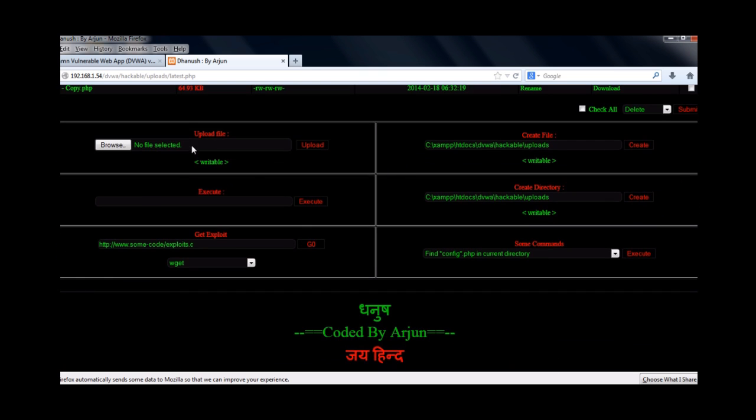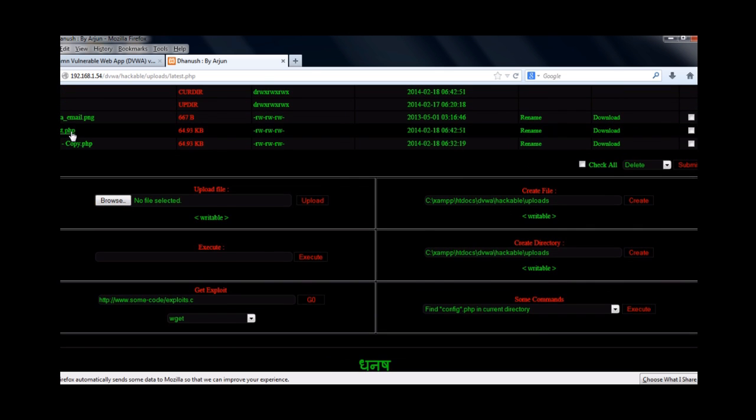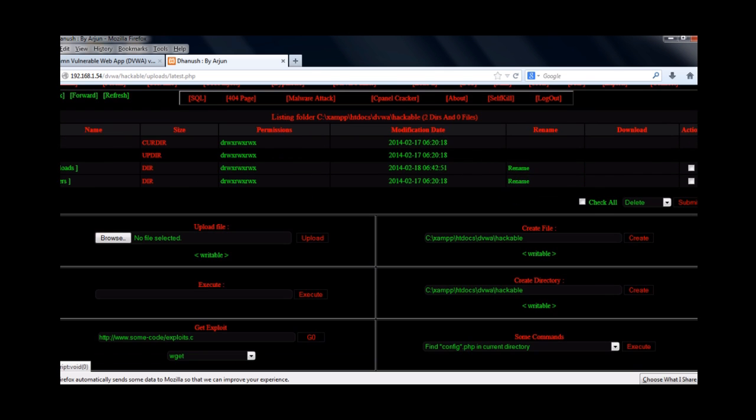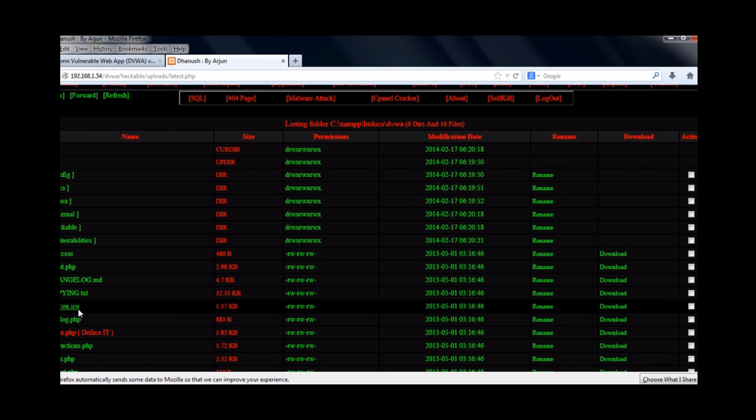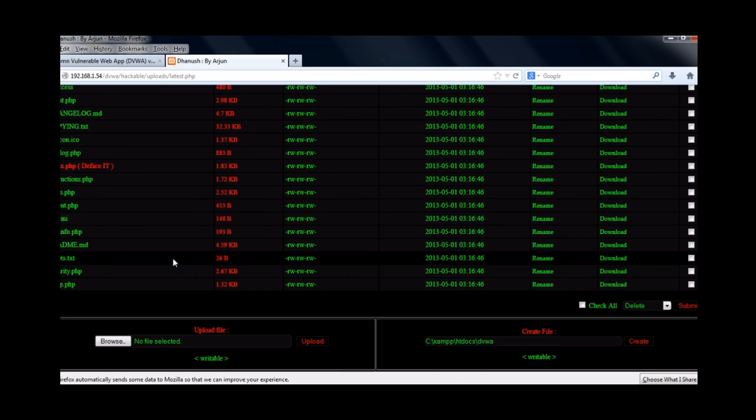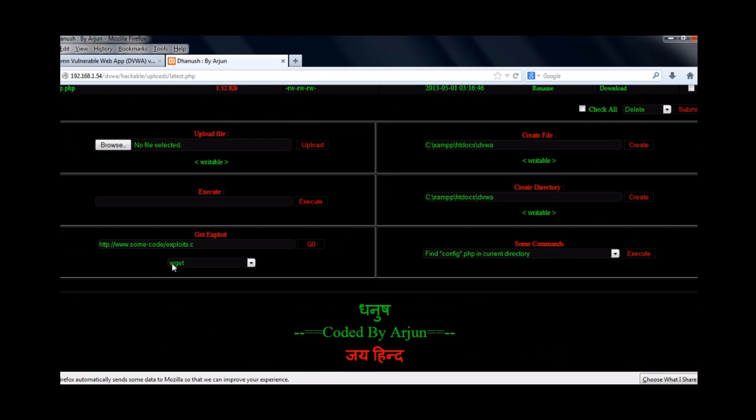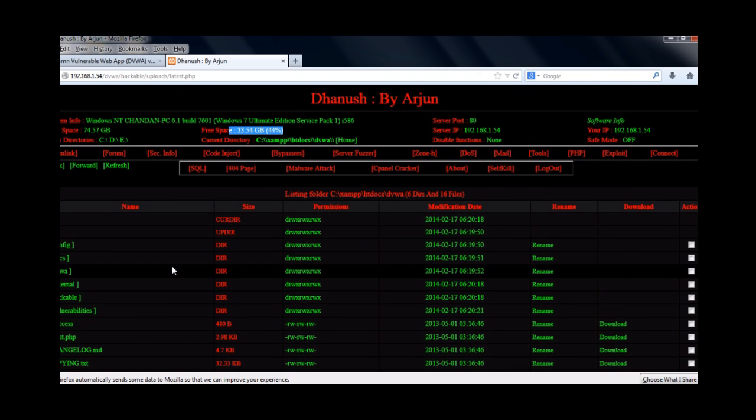Down here we have other options such as uploading files and executing any commands, or we can browse to the directories and see what all the folders and files in the web application are. We can deface the application easily using this. So these are various options present in the shellcode.